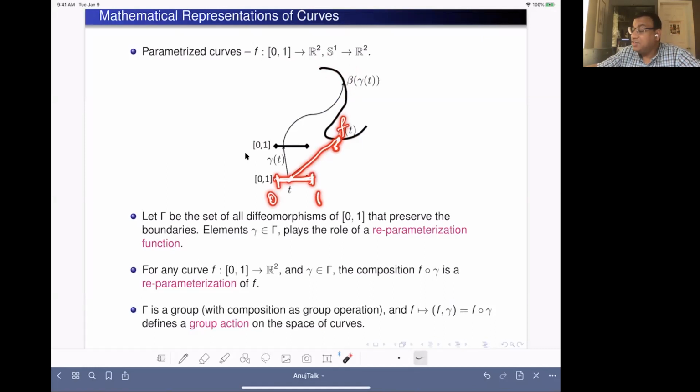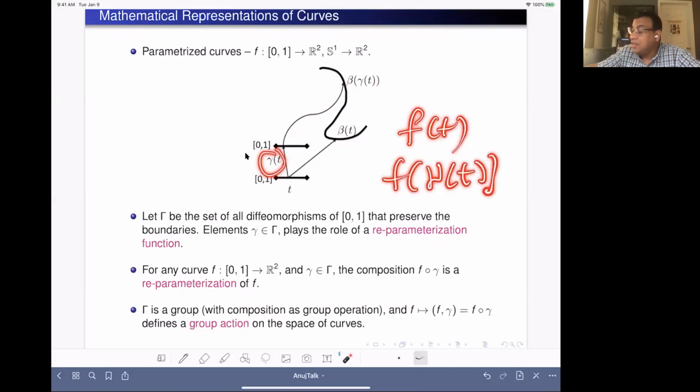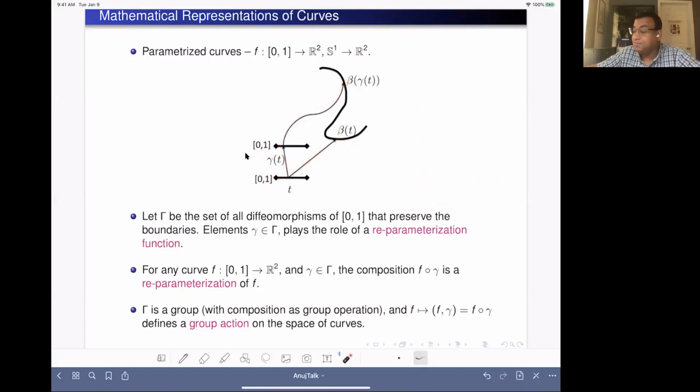Now, if I take a function gamma, gamma is very similar to the time warping function we studied earlier. Instead of looking at F of T, I look at F of gamma of T. I compose F with gamma, so T goes to gamma of T, to F of gamma of T, which could be a different point. By doing this reparameterization, F of gamma of T changes the parameterization of the curve. It's no longer the point F of T, it's now the point F of gamma of T. Okay? But the shape of the curve still remains the same.